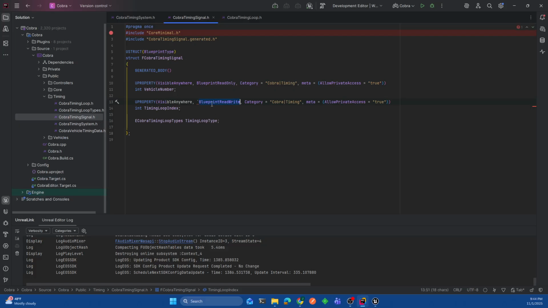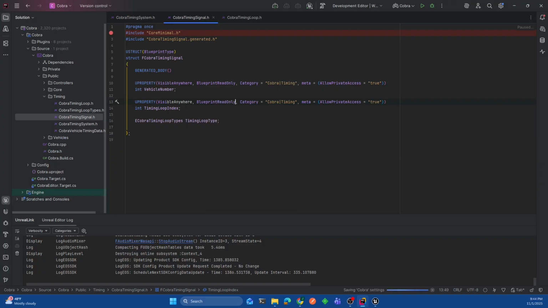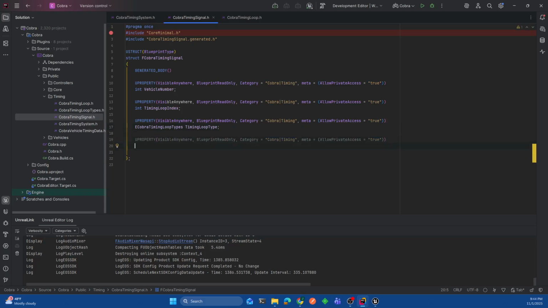This doesn't really matter. Honestly, I don't even need the U properties on these, but I'm going to put it on here anyway. And what else do I want to pass in? I'm going to pass in the time.